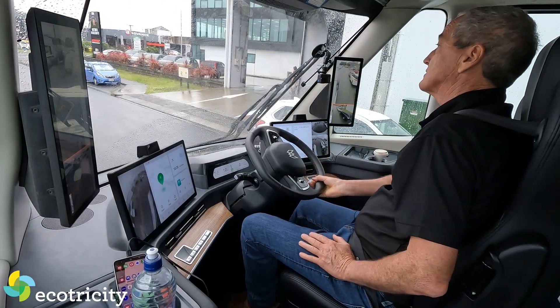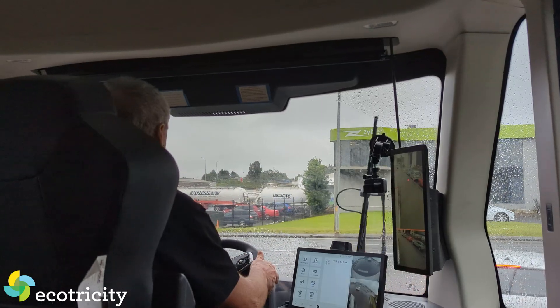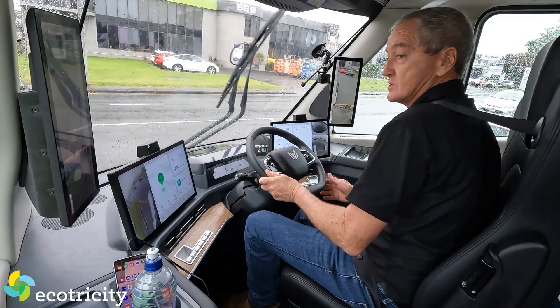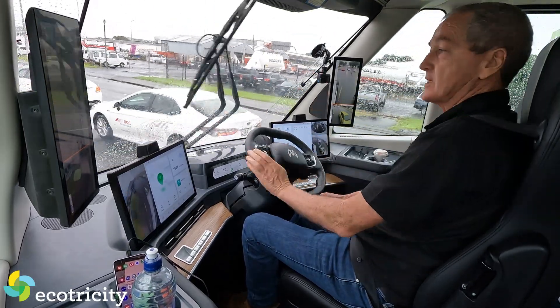Who would be the target market then? It's not a cheap vehicle, but you said it's about the same price as a Kenworth, right? Yeah, it's the price of a high-end diesel truck for sure. So they're targeting logistics companies. This is the same truck that's been in the USA, Australia, and back to China as well — a fairly well-travelled truck. But this is just a pre-production version, built earlier this year to go to the States, then back to China for a refurb, and then down to Australia for some tech demonstrating.